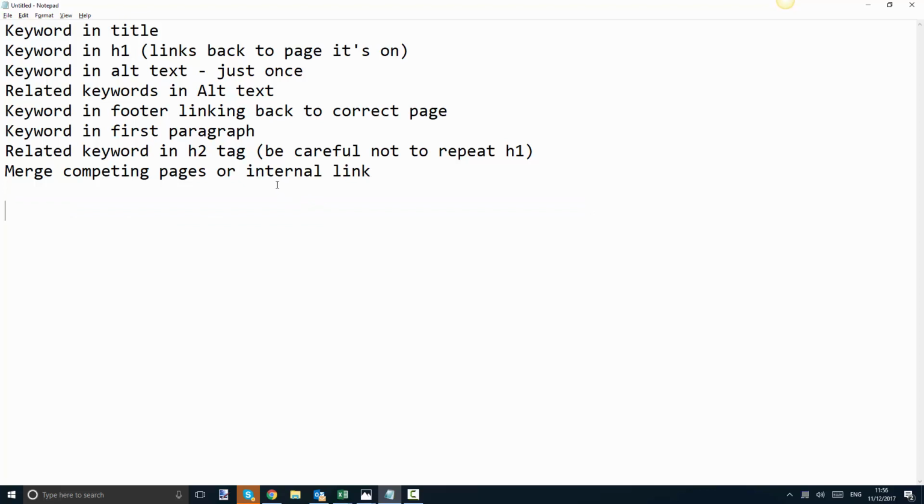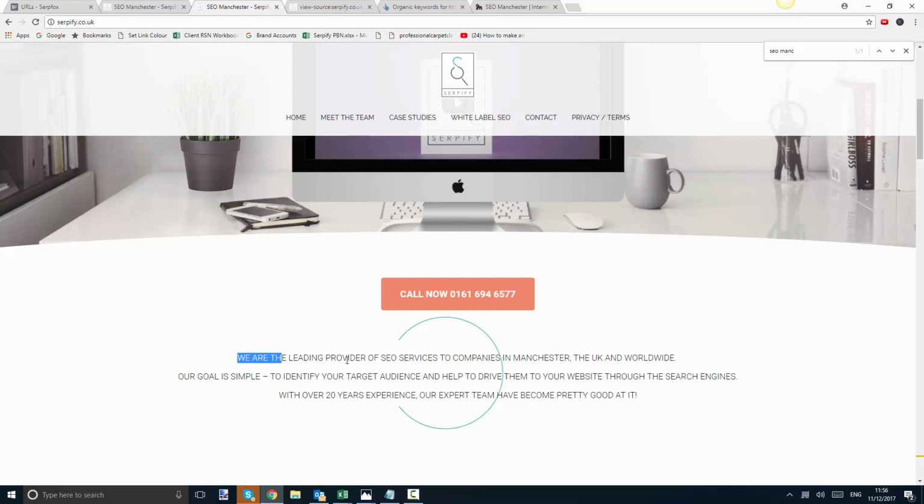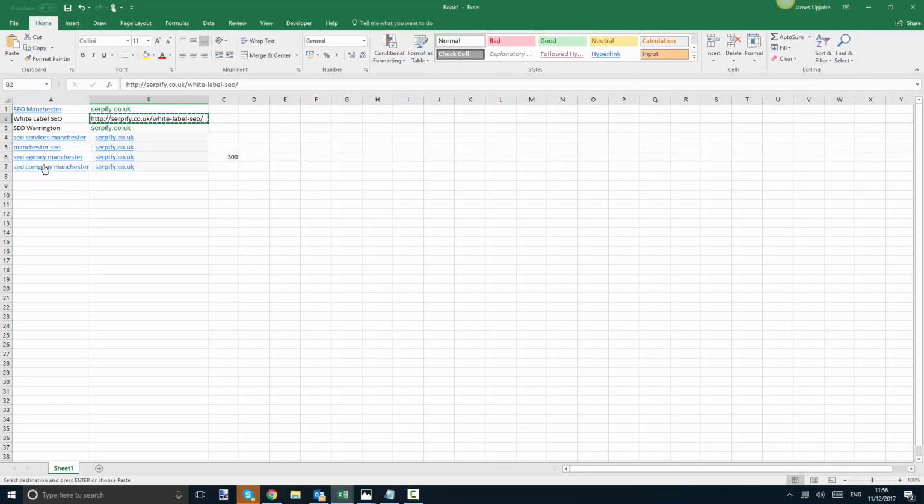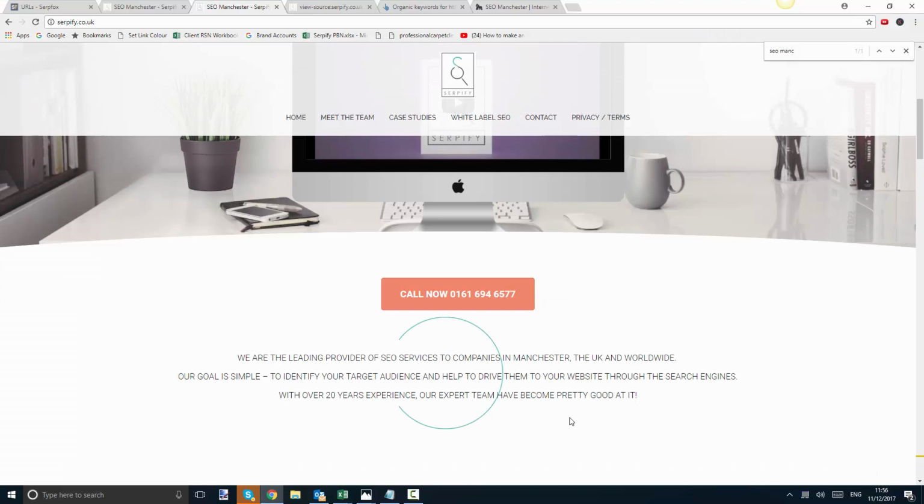Okay, let's forget Google for a second and let's think about people coming to our website. If you're just trying to squeeze the keyword in there for the sake of it and it doesn't read well, then you might lose conversions. People might think, oh wow, I don't want them to write my website text like that, and you don't get any client inquiries. So there's a fine line between getting your keyword in there and making sure that it reads well. And this isn't horrendous in terms of rankings, because in the first paragraph we have got the word SEO, we have got the word Manchester, we have got the word companies, which was one of our target keywords. We can see SEO company here, so it's not top of my list of priorities, but if I can find a way to get it in there, I will definitely try to do that.